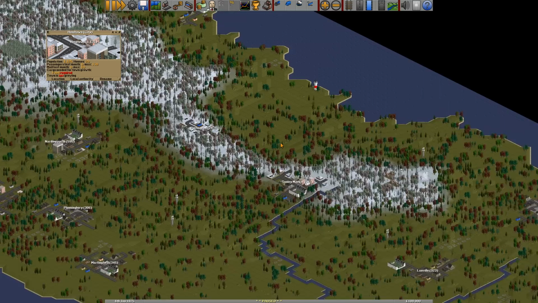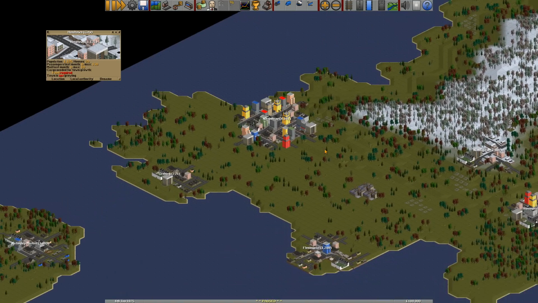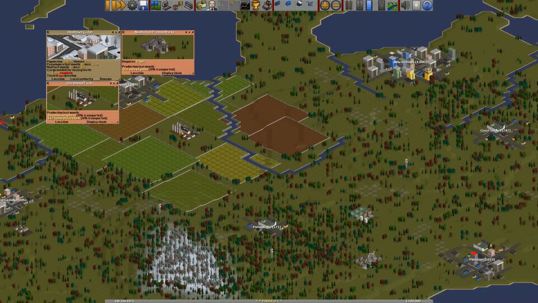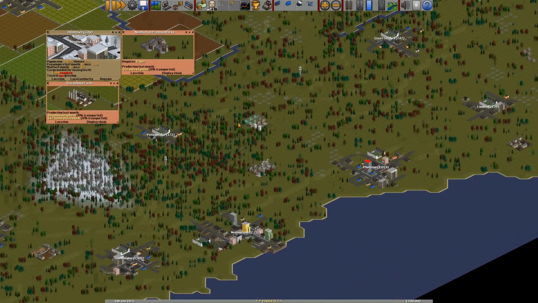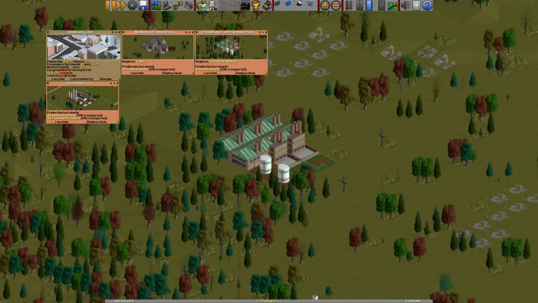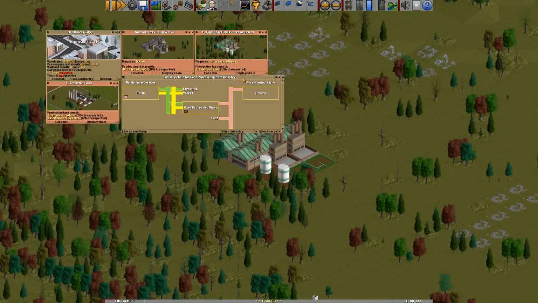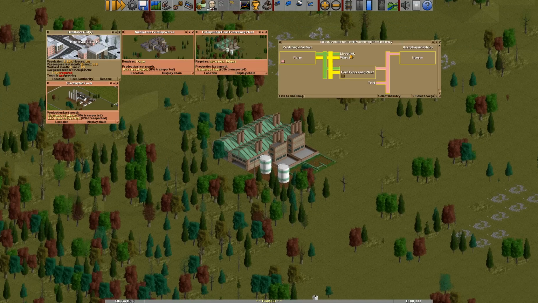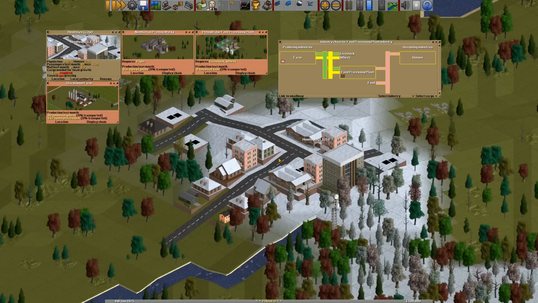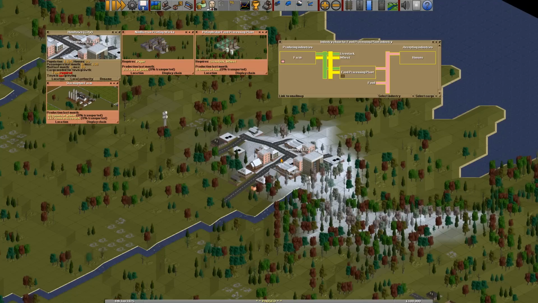So, again, what you'd have to do is find yourself some sort of... where's a food processing plant, I guess? Let's have a look. There it is. A food processing plant like this. And you need to bring items into it. If you look at the supply chain here, we need to bring livestock and wheat in from a farm to the food processing plant to create food and send to the houses. Okay, and then the town will grow following the normal rules. Well, that was the only other exception.